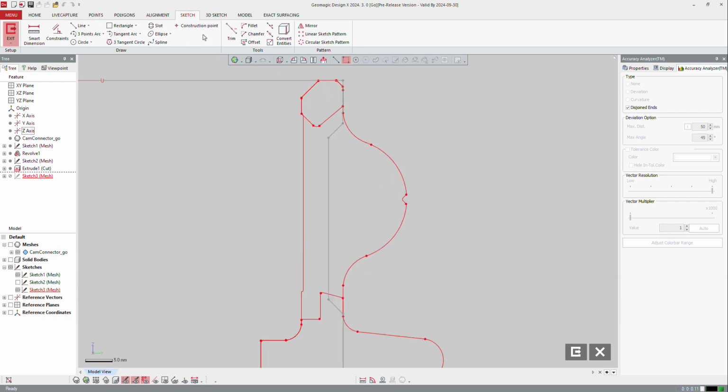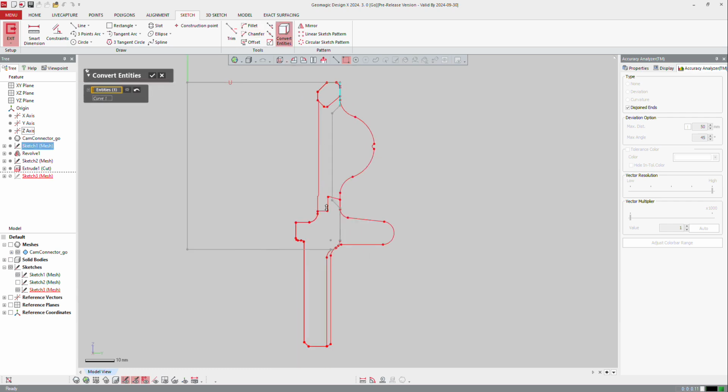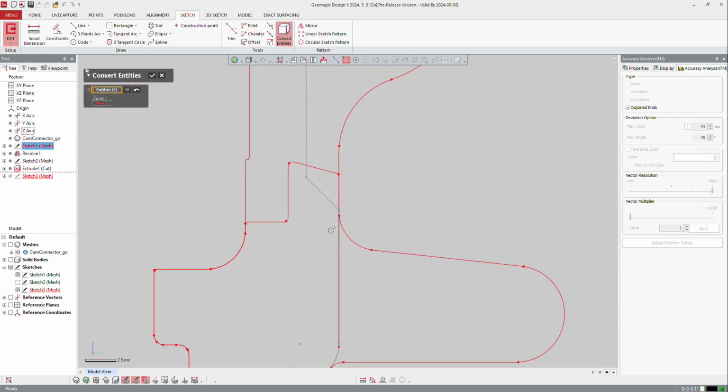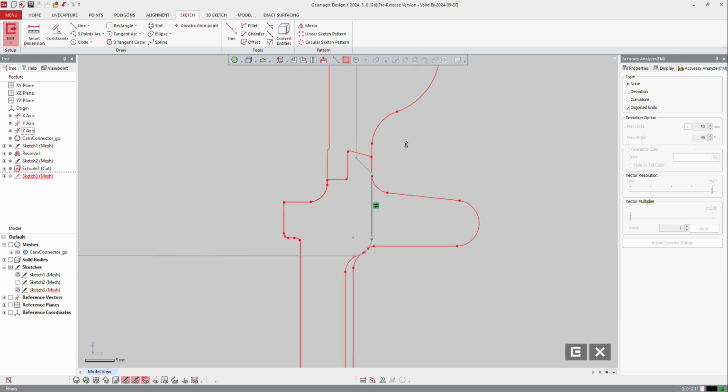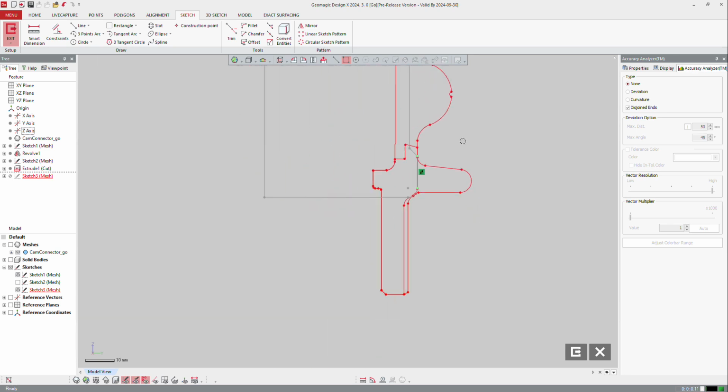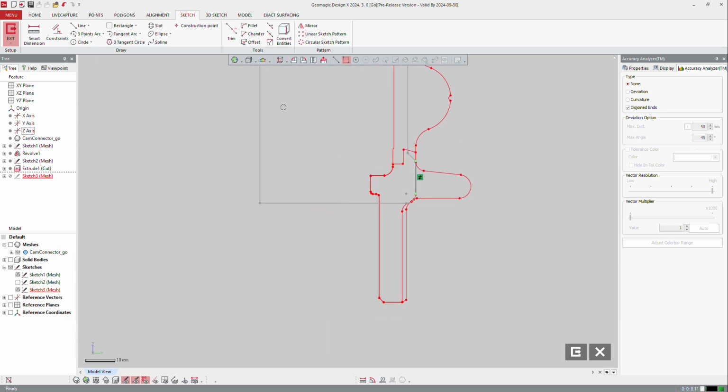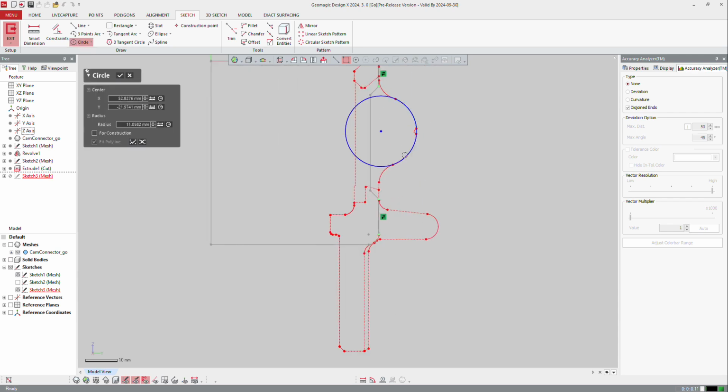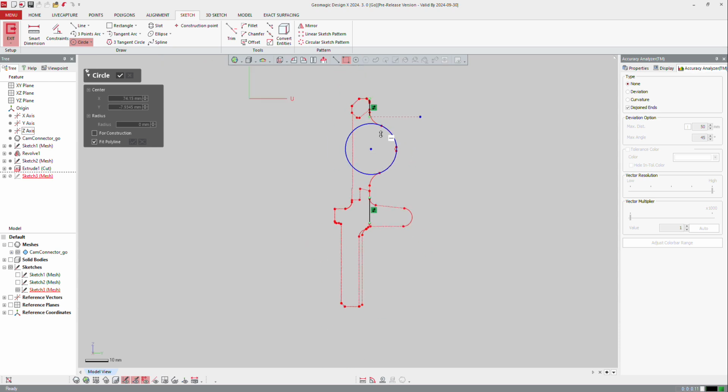So I will just convert that information and also convert that one to get the plane. And okay. And from that, I will be able to create that sphere. So that circle will be over there. I will just select the two and okay. And I will now hide my sketch. I don't need it anymore. And I will create the rest.